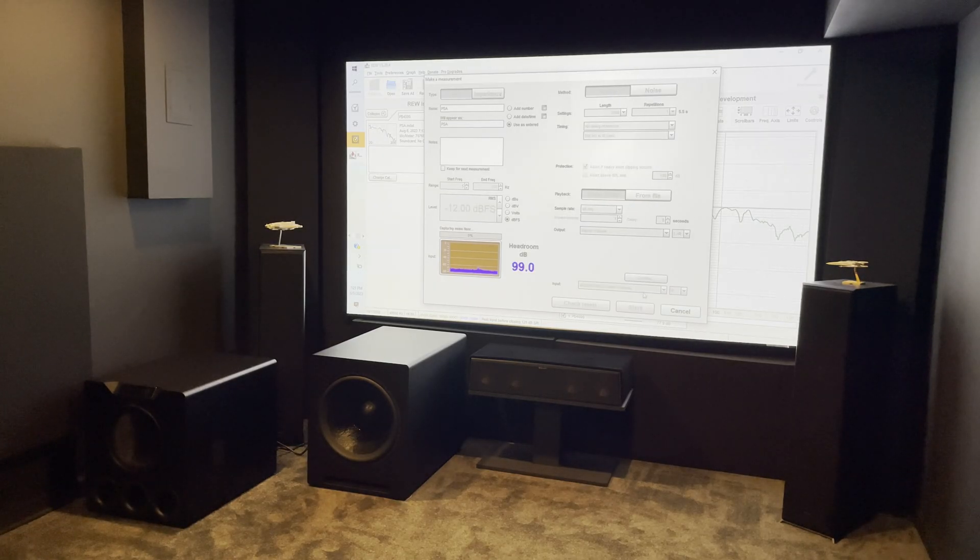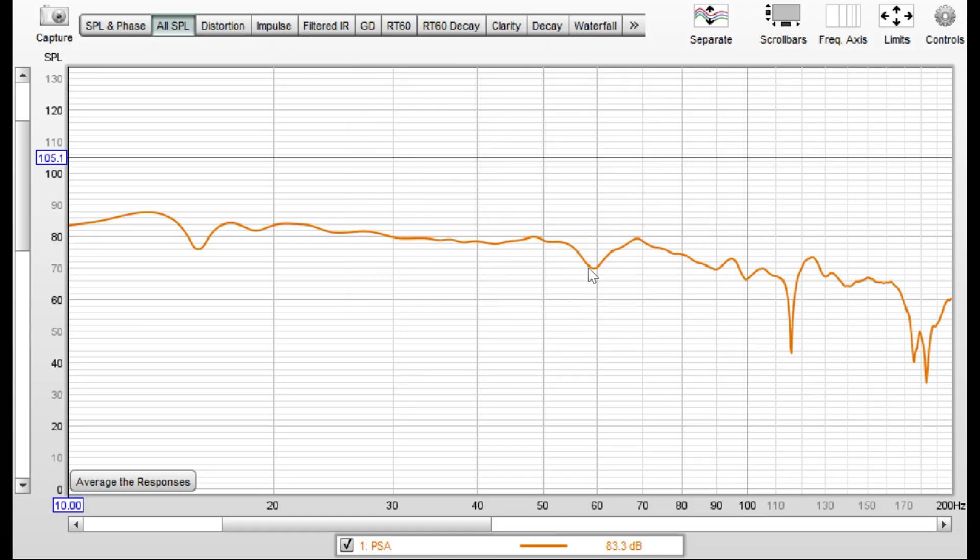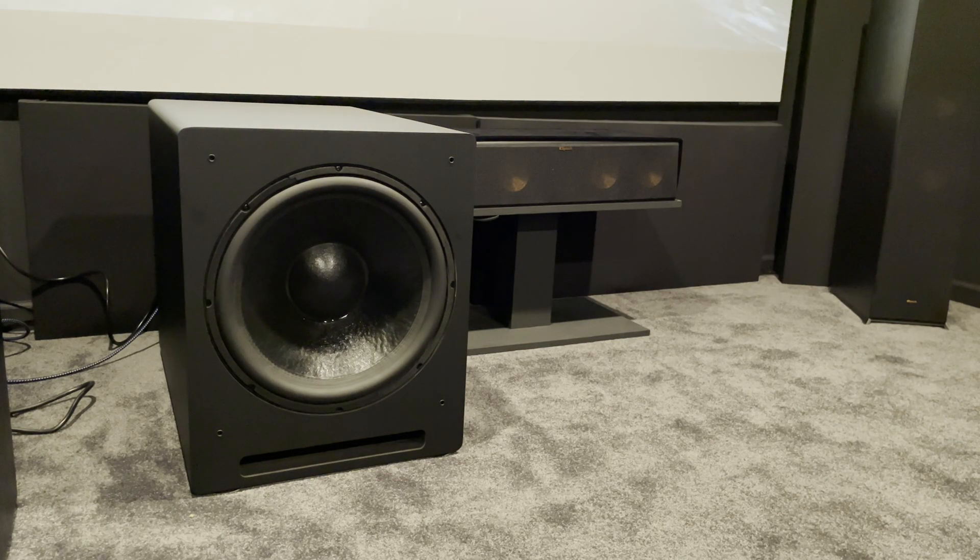I ran a few measurements using REW. Keep in mind, measurements in my room are specific to my home theater — measurements in your room may be very different. I have a roughly 10 dB dip between 50 and 69 hertz, then it stays pretty flat down to 16 hertz. The dip at 16 hertz is there for every sub I have tested in my room. After the dip, the TV-18 doesn't just recover — it actually picks up a little steam and stays flat down to 10 hertz. I'm very impressed with the measurements of the TV-18. Beyond the two dips, which are ultimately driven by the characteristics of my room, the TV-18 is pretty flat down to 10 hertz.